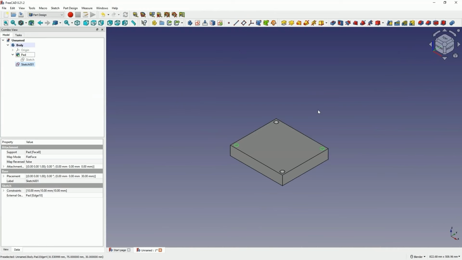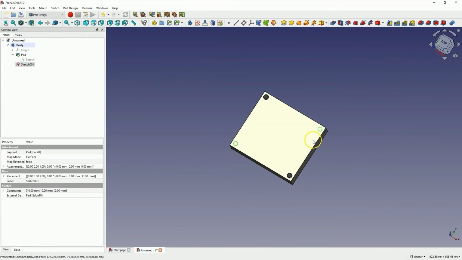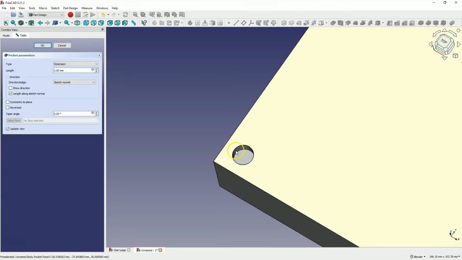Close the sketch, and now you will learn another operation. Based on these circles, we will create holes in this solid, and this is done using the pocket operation. Select this operation, and here we can define the depth of this pocket. You can also change the parameter values in such a way that when you hover the mouse cursor over the parameter field, you can scroll with the mouse wheel, and then the parameter value will change. We can also enter a specific value here, and then that value will be applied.